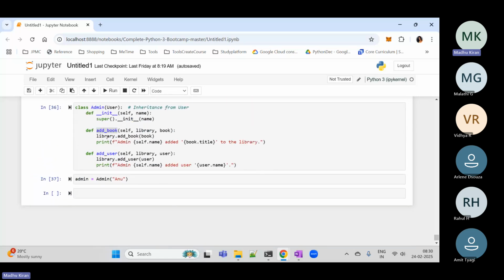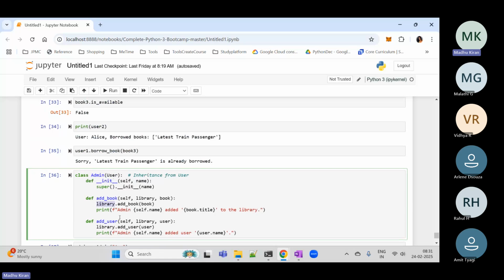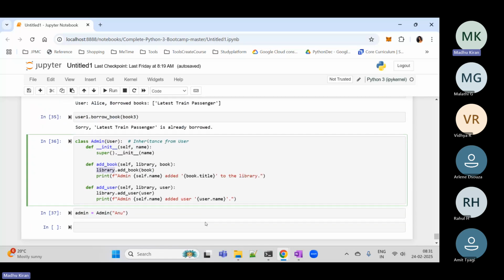Similarly, I'm doing library.add_book. What is this library? When you see a dot and a method name after it, this is nothing but an object, correct? Only between an object and a method will you have a dot. This is a method, add book, and you're giving a parameter. So library is an object. Where are you creating this library object from? I have another class in my code that I have not created now. If I give this, it will not understand what this library is, so it is going to give me an error. So before I try this out, I will show what the Library class is.